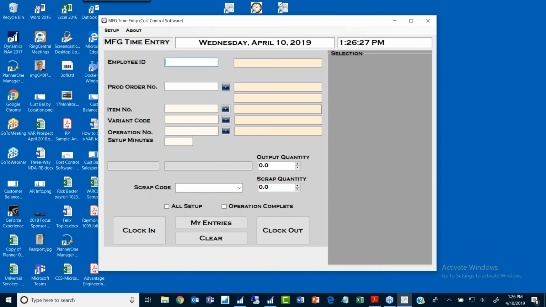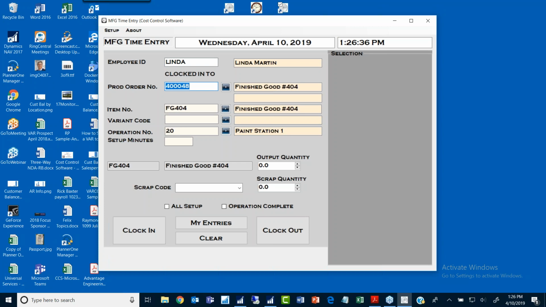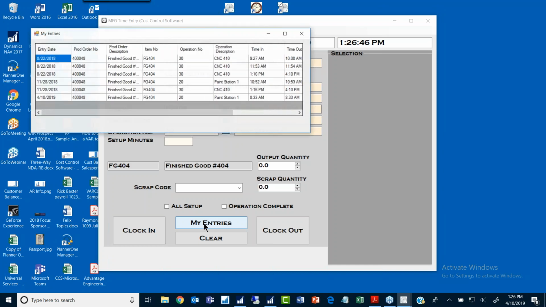Now let's say Linda comes back, she finishes that work, and I'll scan her badge, and it's going to realize that she's, if everything goes right, see it says right here, clocked into this job. So it knows she's clocked in on what she's working on. In fact, you can see her entries. So these are the different entries that she's been working on today.